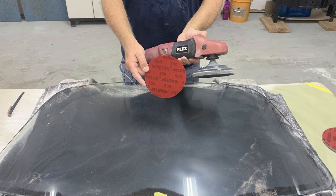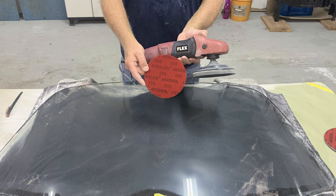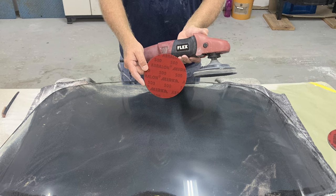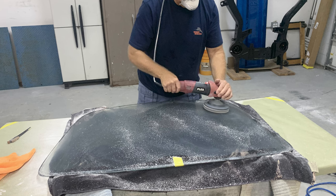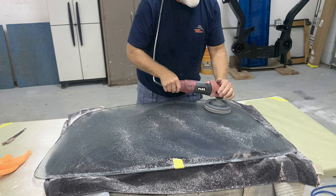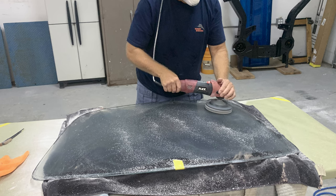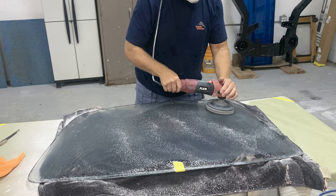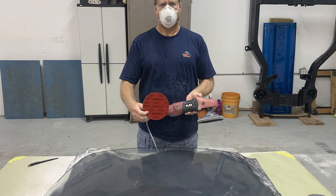So then after the 360, we went with a 500 grit and machine sanded. But if you look at the glass, it still looks pretty hazy even after 360. So you don't see much refinement from 180 to 360. So here I am sanding with the 500. You still see a lot of sanding dust coming off the glass. So the 500 is really digging in and cutting and refining 360 to 500. Next we went to 1000.